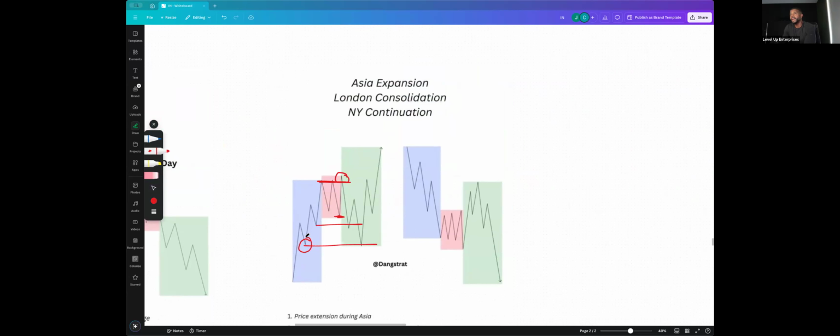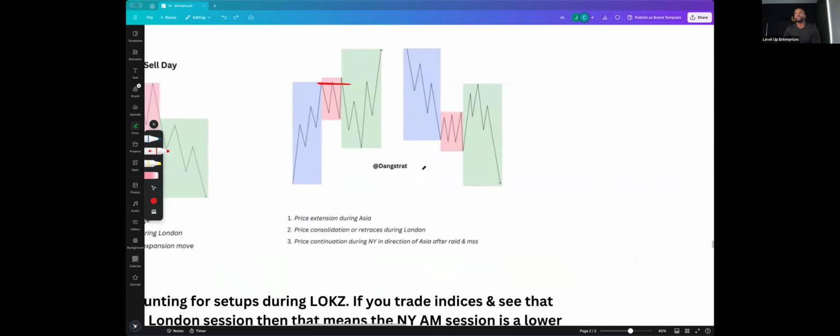And what is price doing? Price is targeting that Asian higher low or low, right? And then at the 9:30 New York open, price is going to sweep and then continue. I really want you guys to get to a point where you study these different profiles and already know Asian accumulated, London manipulated. We're looking for a classic buy or a classic sell model, if you will, right?